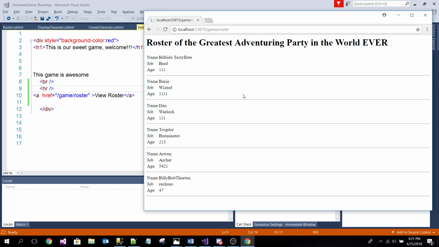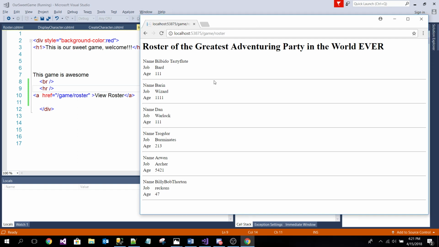Boom. It went to the roster. So that is pretty nice. It sort of worked, right? Well, actually, not sort of. It actually worked. But I'm here and I see the roster. Remember, what if I want to go to the main page? What are we missing here? What can we do? How can we make it easy? I'm stuck here, guys. Where can I go?